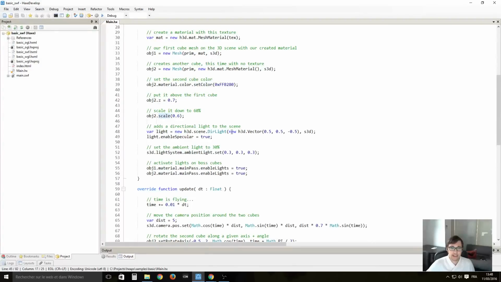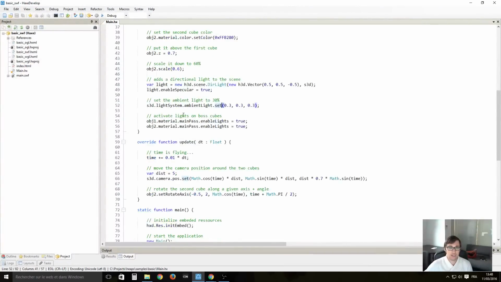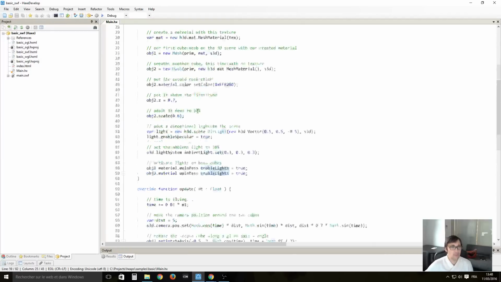Here I create a light, which is a directional light with this direction, and I add it to the scene. I activate the specular of the lighting, and I change the light system. I put an ambient of 30%, so you have a small ambient light and a directional light, which brings you additional lights. And I enable the lights on the cubes. So this is a small setup.